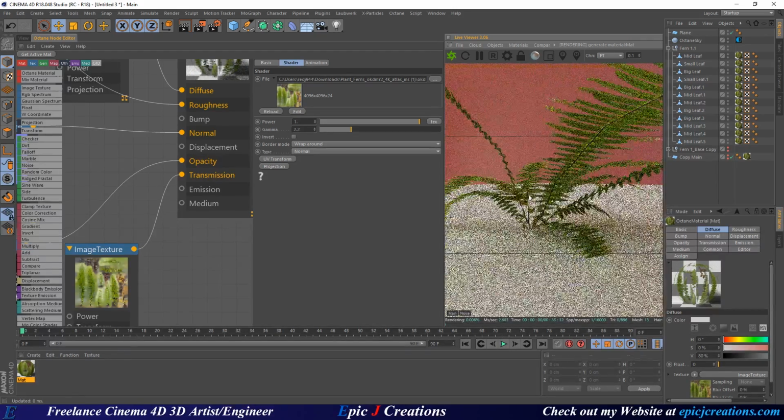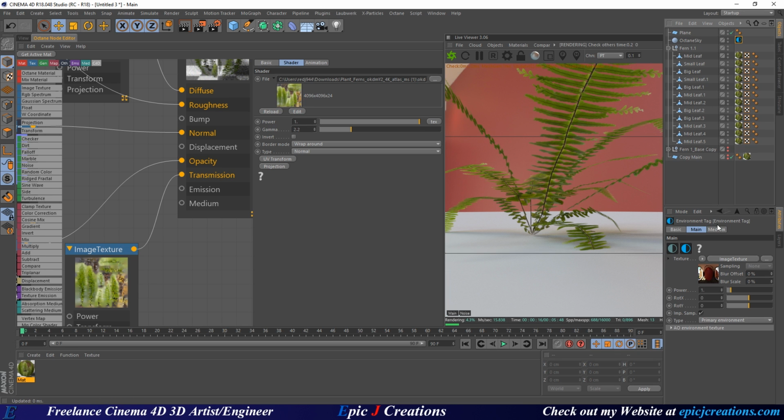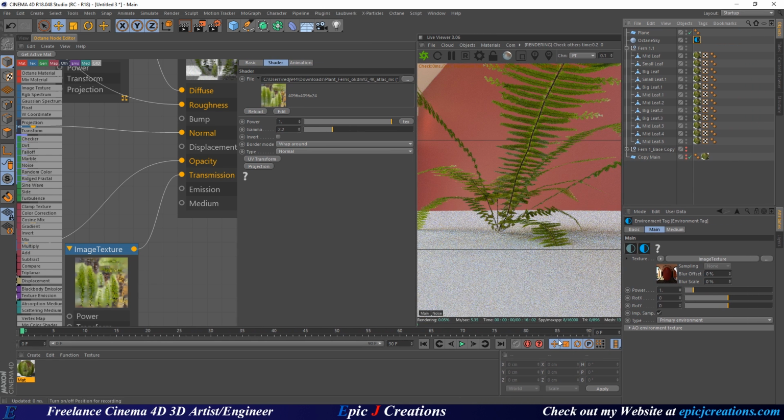This is a really, really big thing. This allows light to actually shine through our plant. Now this isn't fake luminance happening. Nope, this is true, real subsurface scattering shining through our plant that Octane's doing. This is just amazing. You'd have to use fake subsurface scattering inside of luminance or something in Cinema to pull this off, which I guess is not technically fake. It just doesn't do it as easily. This is just amazing.